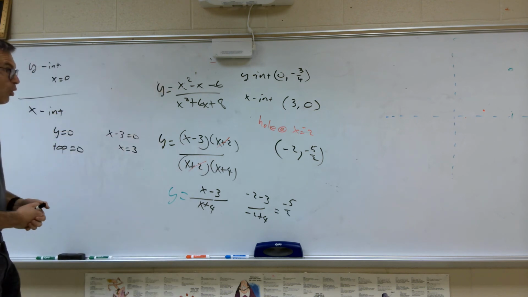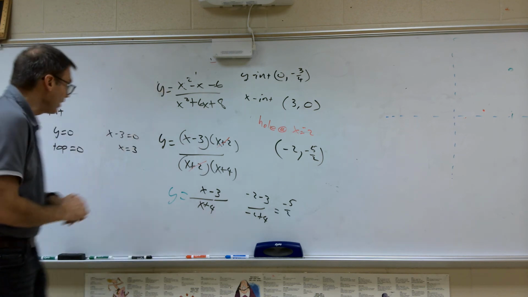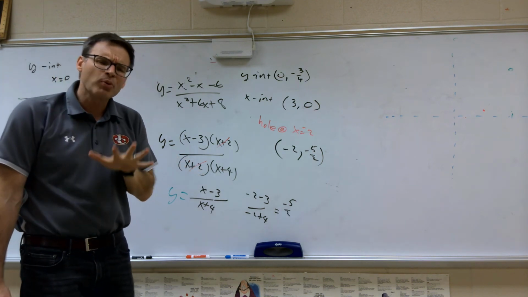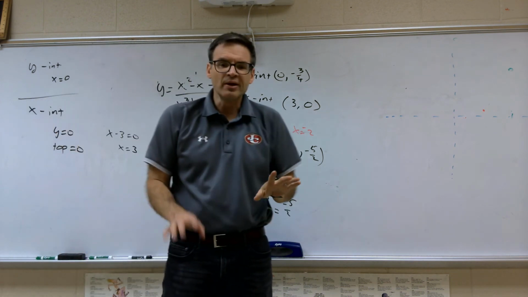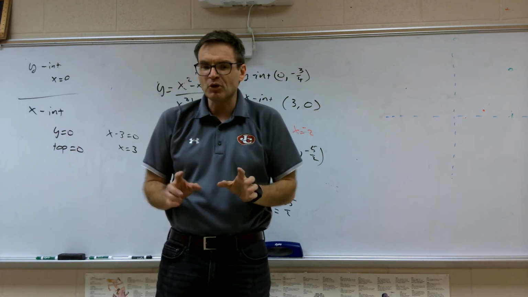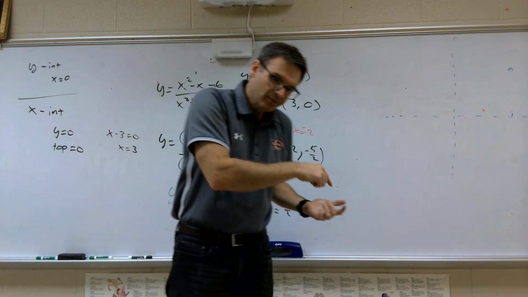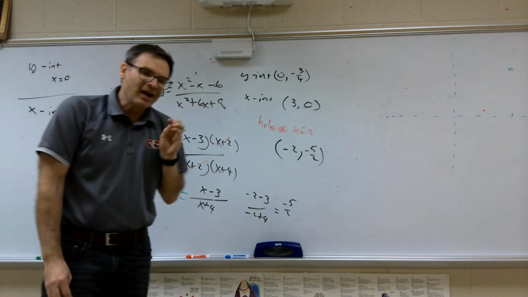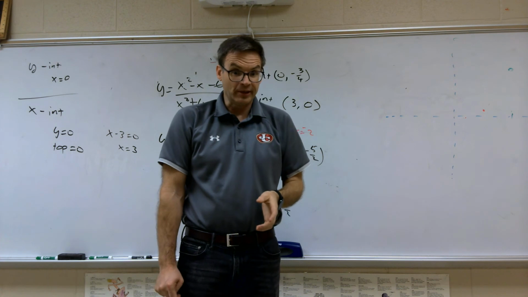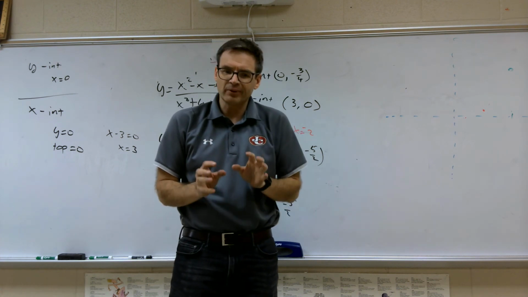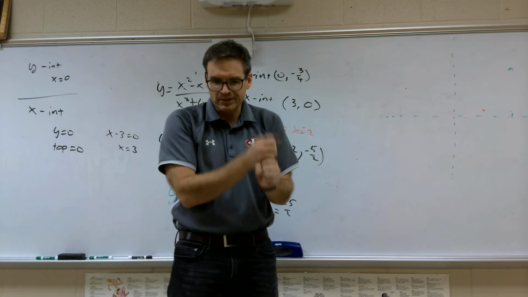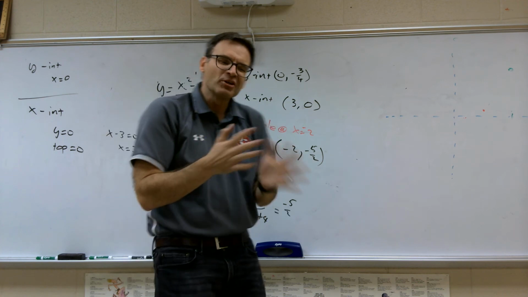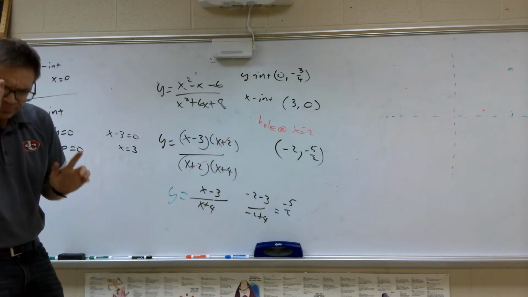All right, so today we talked about how you find a y-intercept, how you find an x-intercept, and for the most part, finding x-intercepts is you set the top equal to 0. But there are a couple of tricky questions where you've got to worry about holes and things, so you've got to clean things up. And to be honest, I wish Delta Math would have stopped there, because I think that's kind of tricky. I would really rather them say, okay, here's an x-intercept, just find the x-intercept, that's fine. But they kind of mix x-intercepts and holes a little bit, so you have to worry about this. Oh, actually, one more thing.